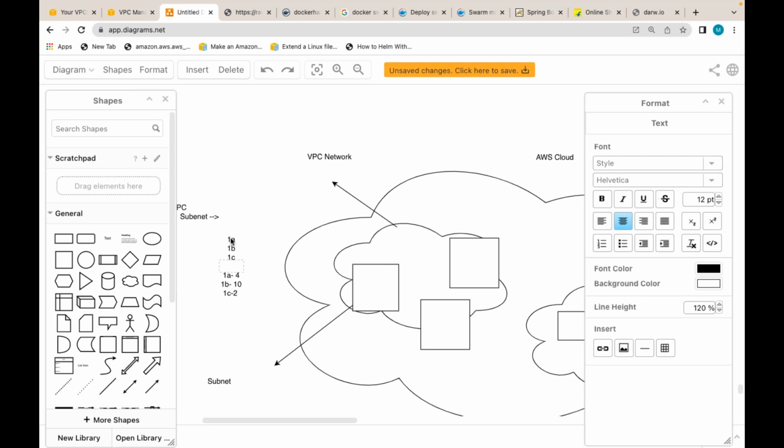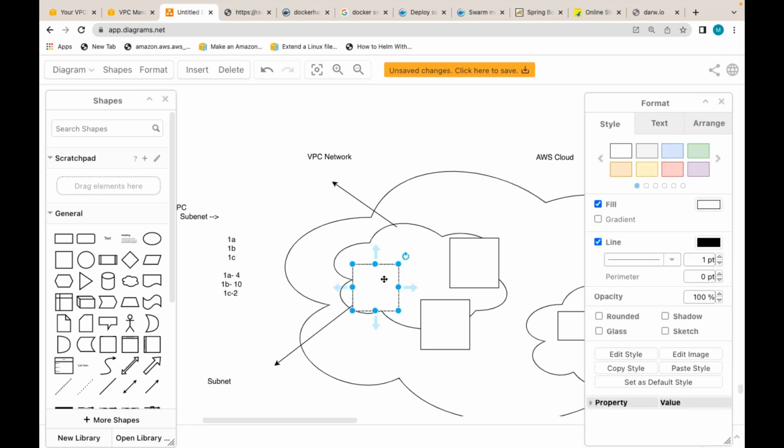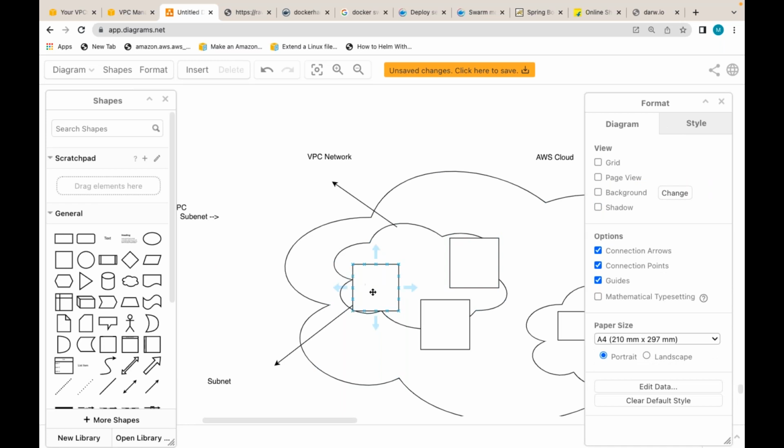Yes, you can create. But in the default network, what they have done is, in each availability zone, just one subnet. If required, can I create more subnets in 1A again, 1B again, 1C again? Yes, you can do that. But in the default, they have only one subnet. Now, I can create subnets like this.